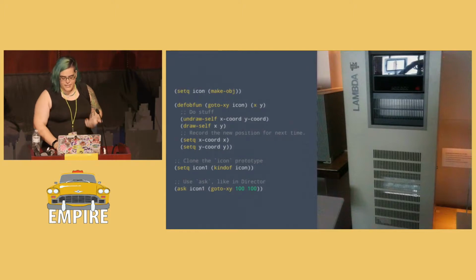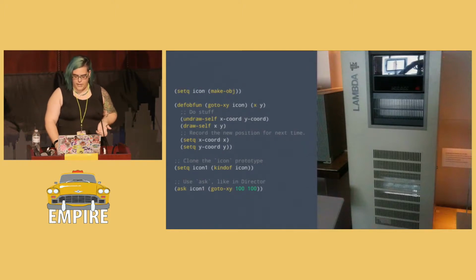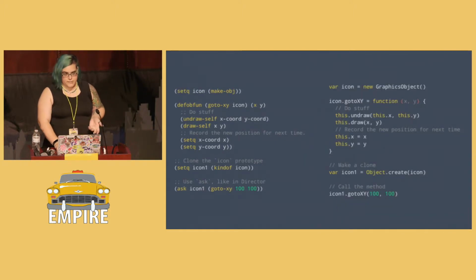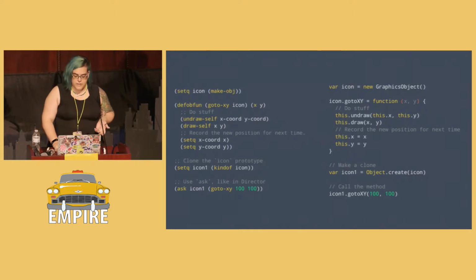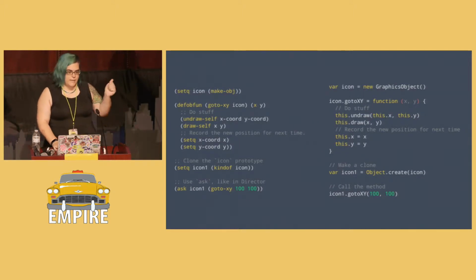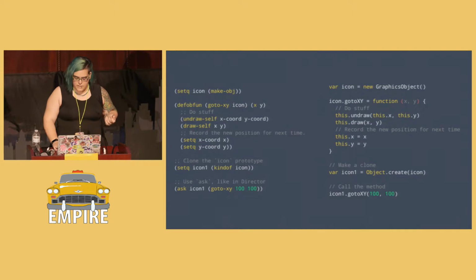Aside from the parentheses, I think this code would probably not be too foreign to a lot of people here, especially when you put it side by side with the equivalent JavaScript. You can just see how close the operations were to what we might be used to with JS, and Lisp even has the same variable scoping mechanisms.